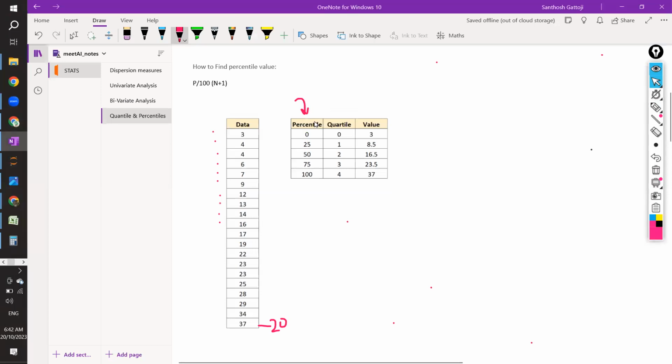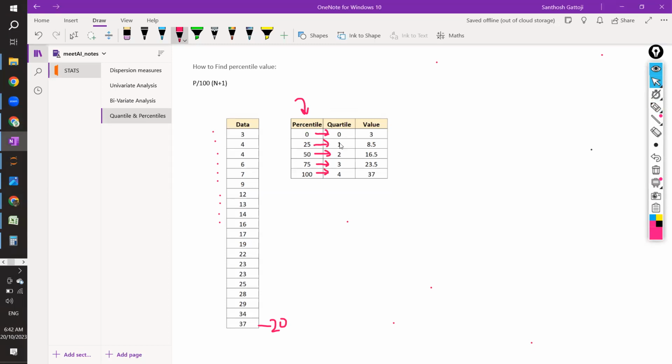As I just told you, the 0th percentile is the 0th quartile, and 0 is always 0. The 25th percentile is also called the first quartile, the 50th percentile the second quartile, the 75th percentile the third quartile, and 100% the fourth quartile.